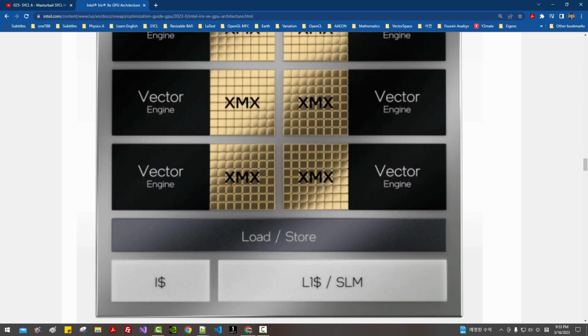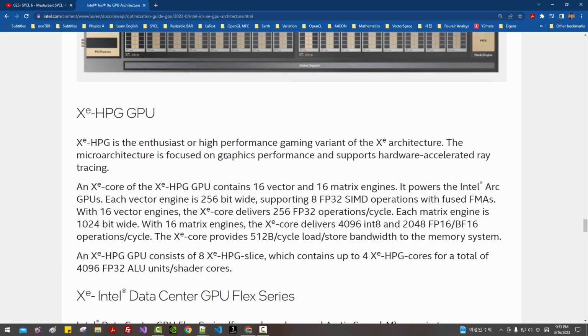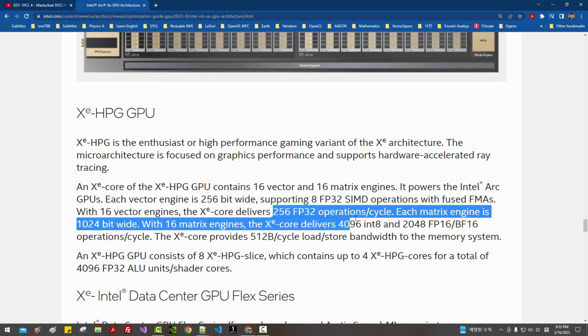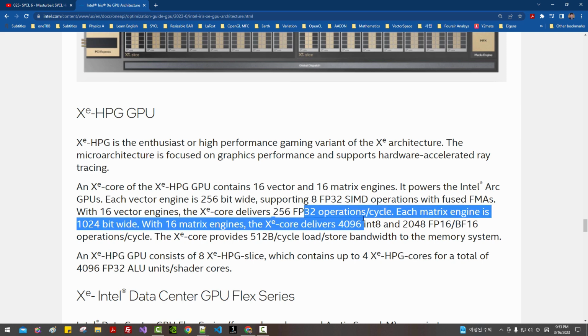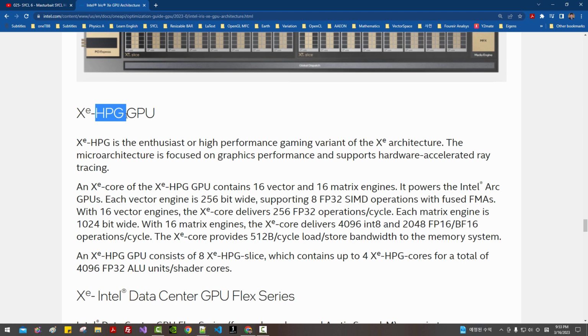However, if you scroll down here, Xe HPG GPU, here the Xe core delivers 256 FP32 operations. It means 32-bit floating point operations. But this device, HPG GPU, does not yet support FP64 operations.